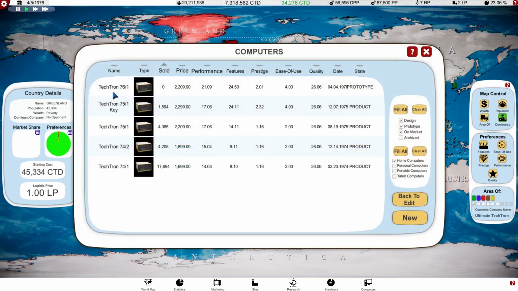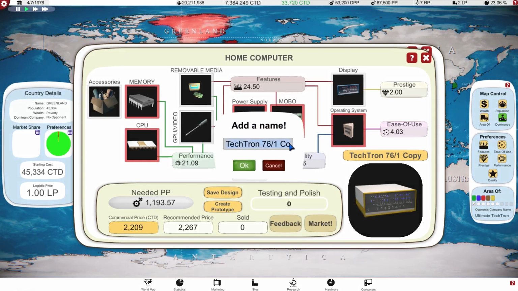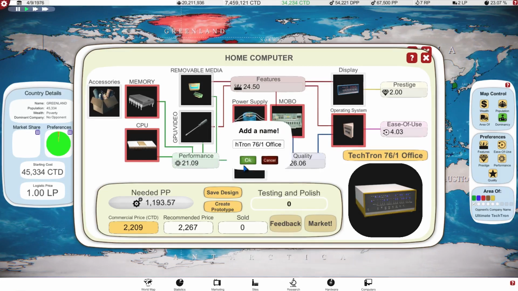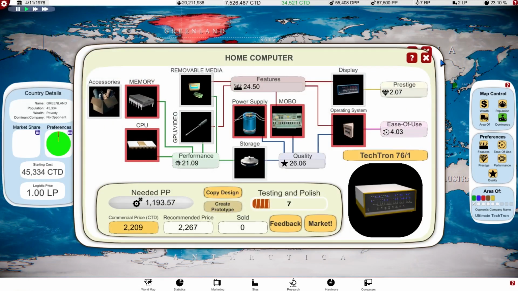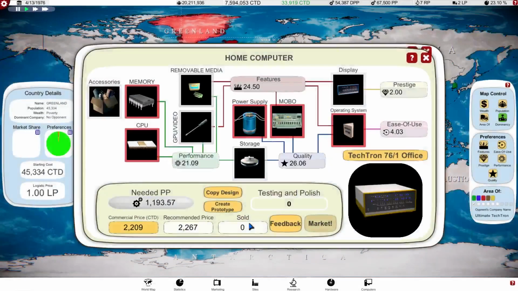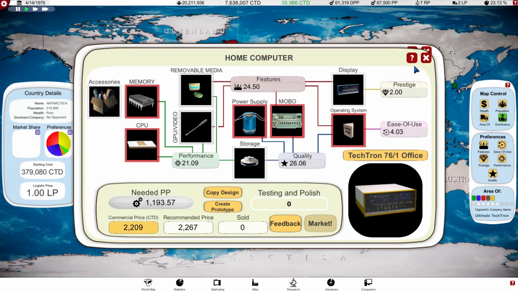What I've decided to do as well, if I copy this design, is all those computers I'm creating with the printer and keyboard accessories, I'm going to call them the office ones, because they have sort of office functionality, home office kind of thing. So let's save that. Come out. Wrong one. Click that, and here on the accessories tab I will select keyboard and printer. Okay, that's good.